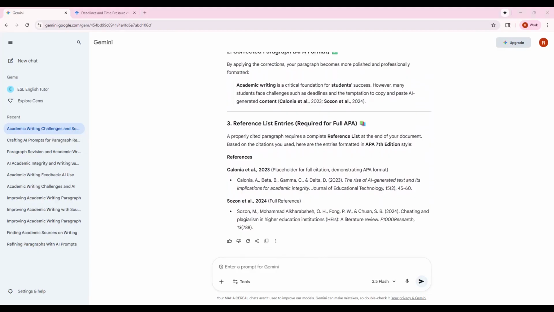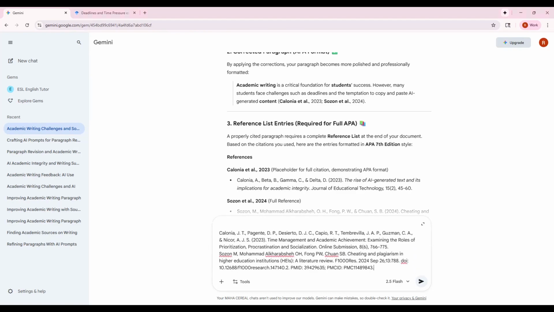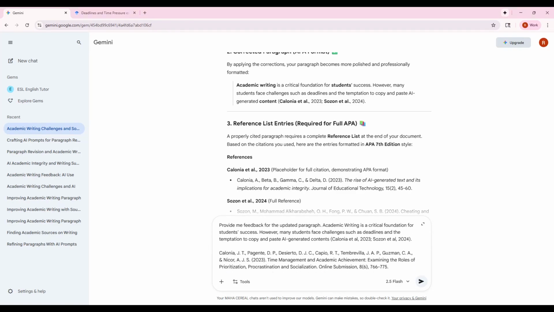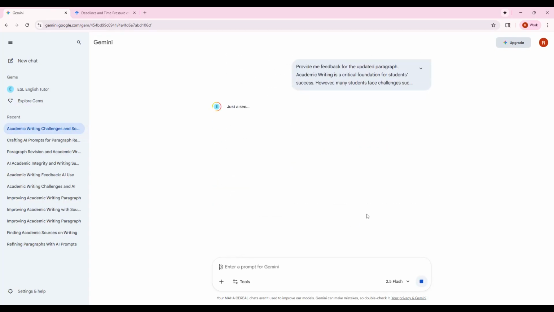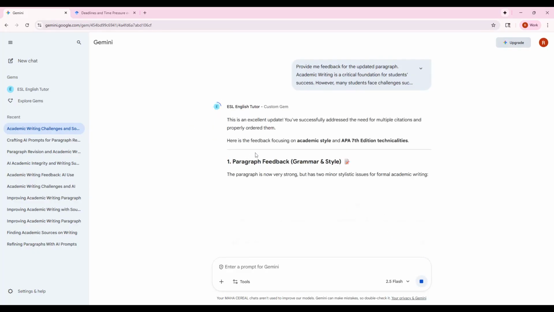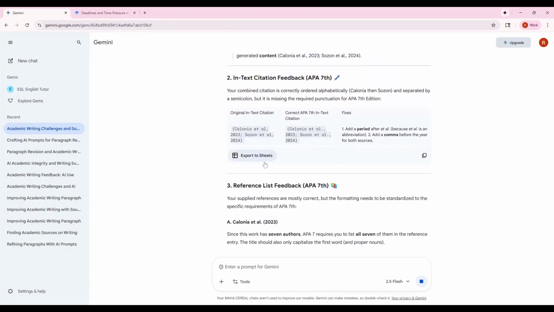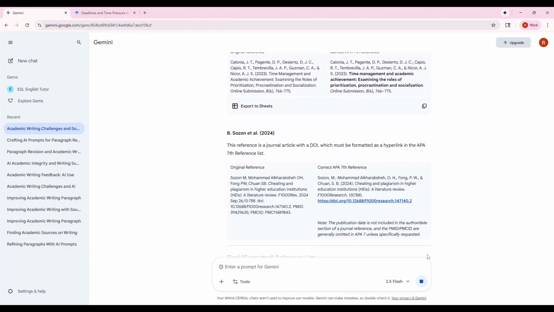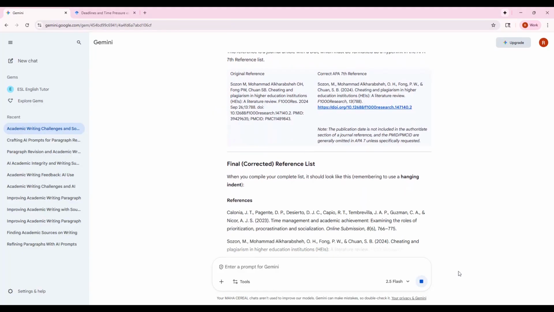And then we can submit a revised version of the paragraph for feedback. And here we go. And now we have full citation and also a revised paragraph. Yeah, perfect. That's it. So you can refer to it to improve your paragraph.